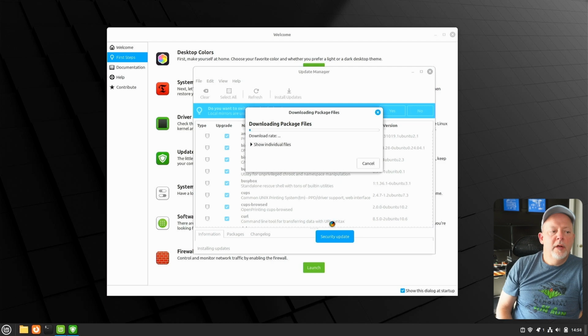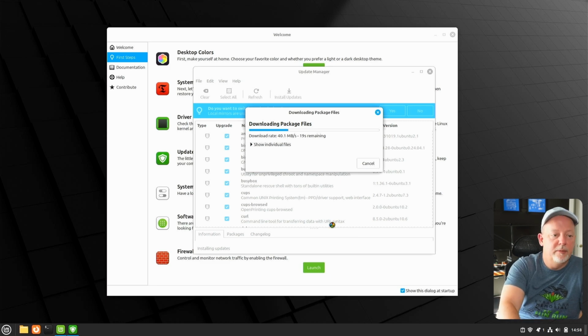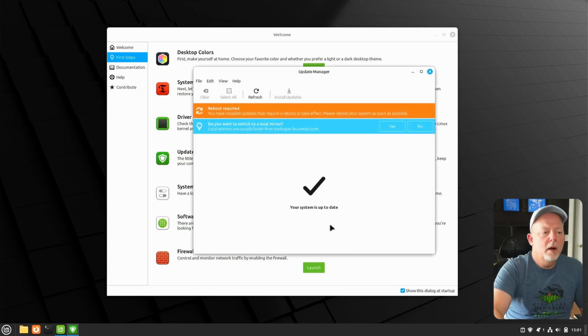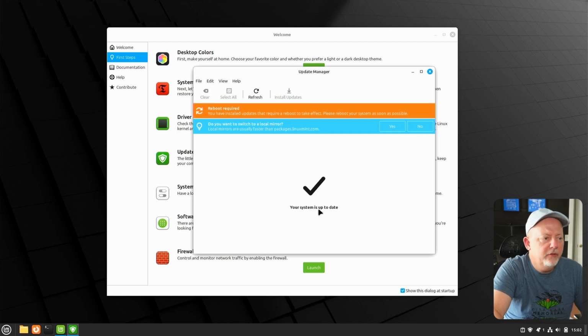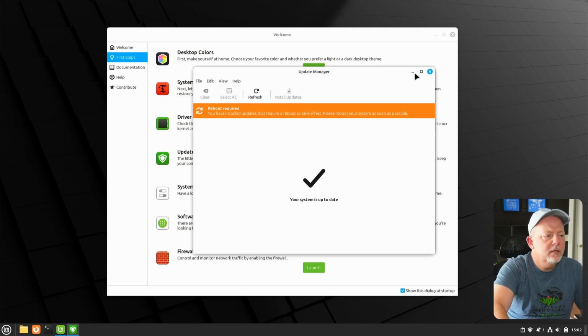And we will come back when this is done. This should only take 2 or 3 minutes. The updates in Linux are a lot quicker than Microsoft. Let's say it that way. We will have to reboot at the end. Alright, so that took 3 to 4 minutes, and everything looks good. It asked me for a local mirror. I don't really want to do that, so we'll go ahead and reboot.